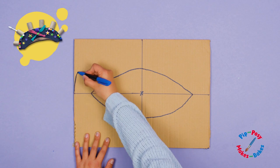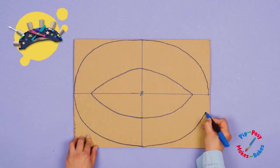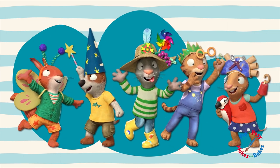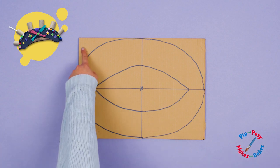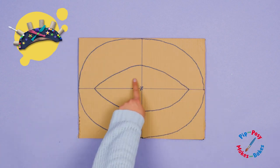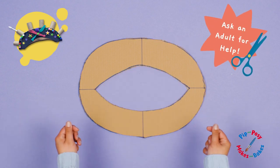Finally, draw curved lines that connect the dots on the edge of your cardboard like this. Wow! Well done! That's a lot of measuring. Now we have to cut all of this and this. Remember, always ask an adult for help with scissors.